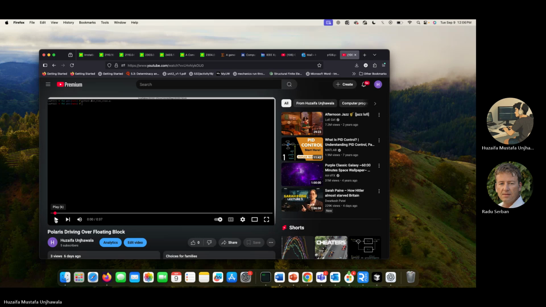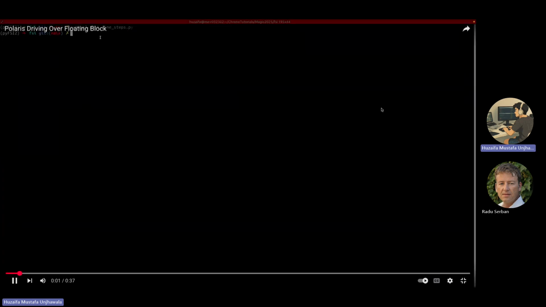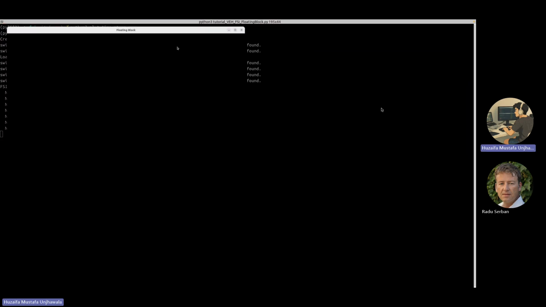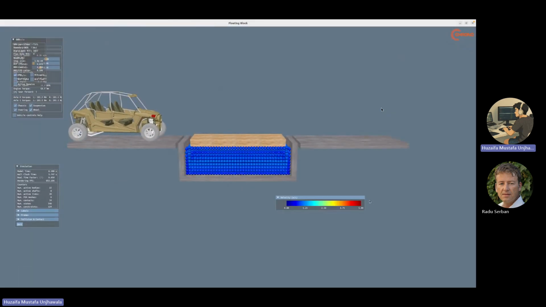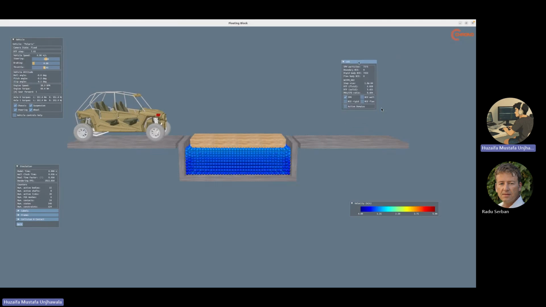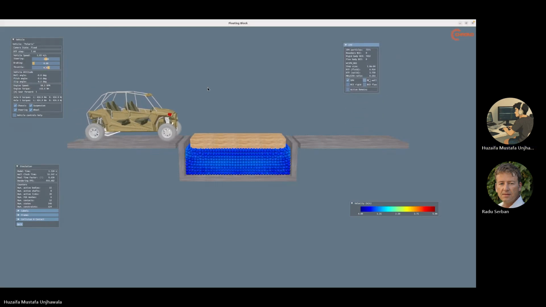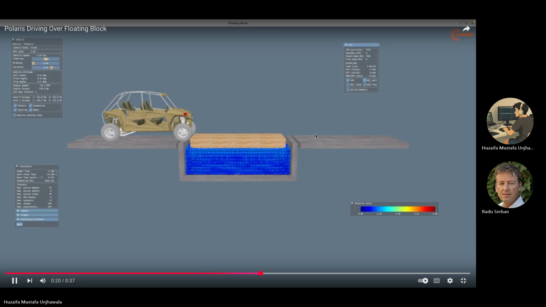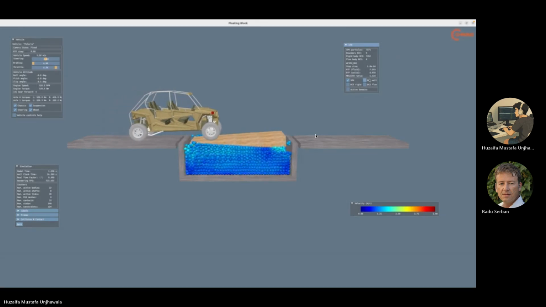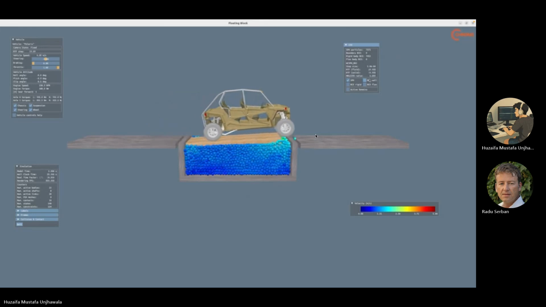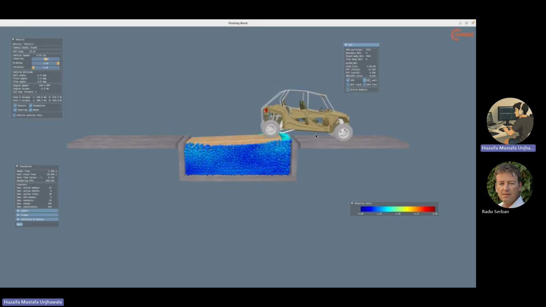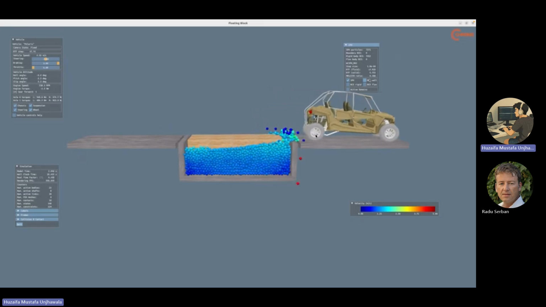Okay, so I just opened it in YouTube, but this is what we'll be trying to do today. We have this Python script, this is PyChrono, and we'll be trying to launch it from the terminal and simulate this vehicle. And this is real-time runtime visualization. So this is how fast the code runs, if you're curious. And then the vehicle brakes, and I cut the simulation so it doesn't fall off.